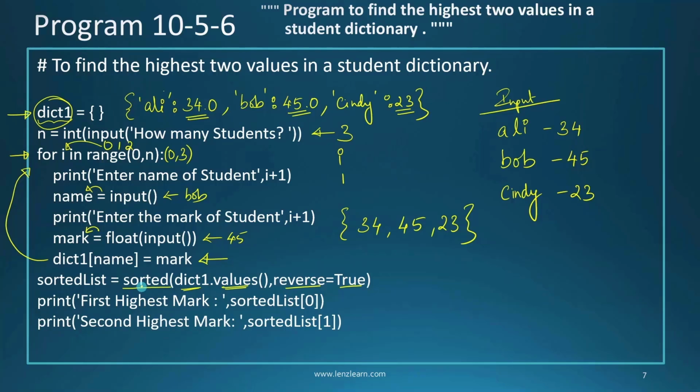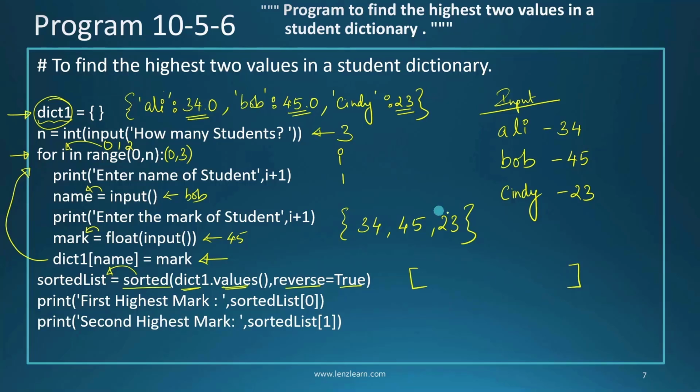There is one problem here. You can see the output of this sorted function will be a list. It will not be a dictionary. It will sort the dictionary, but the output created by this function is going to be a list. So I'm going to store that list into a variable sorted list. So what sorted list has now is a list. So that is why I put a square bracket.